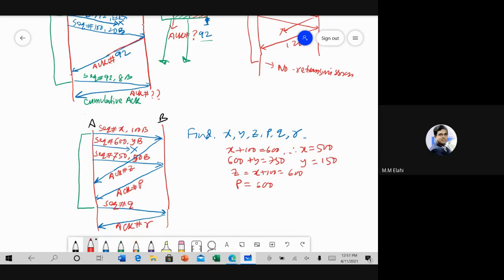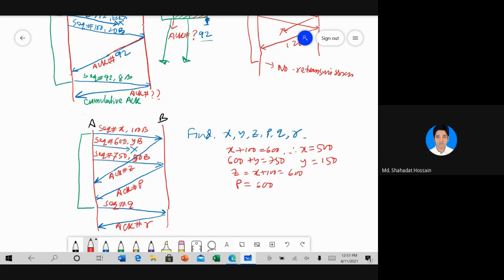I have mentioned in the last class, TCP uses one single timer. So after the timeout, what will TCP do? Anybody? Which segment will be retransmitted? The oldest segment that is not acknowledged.